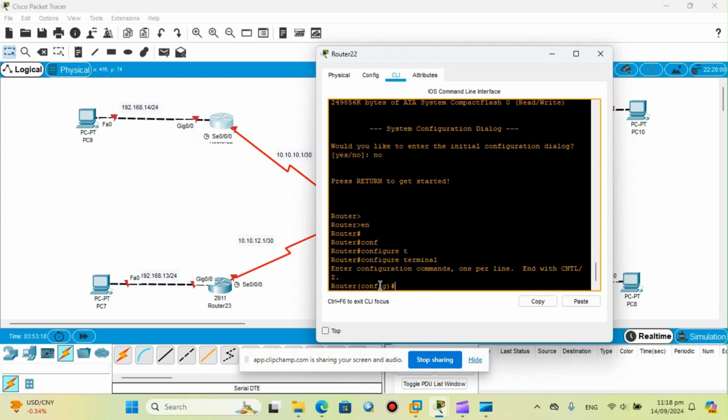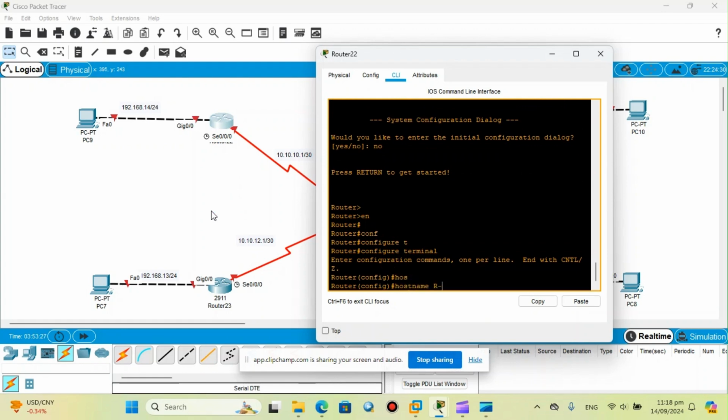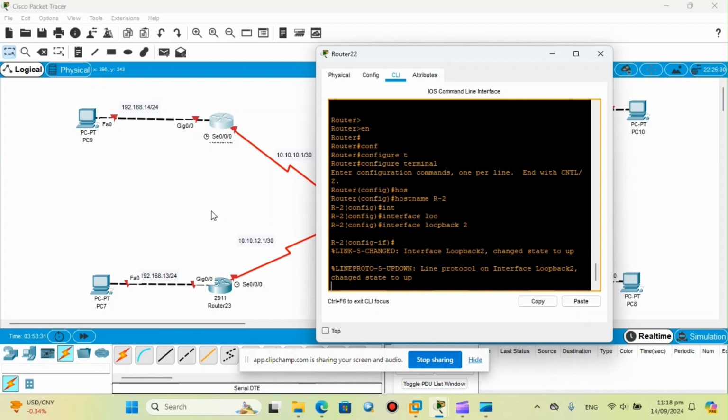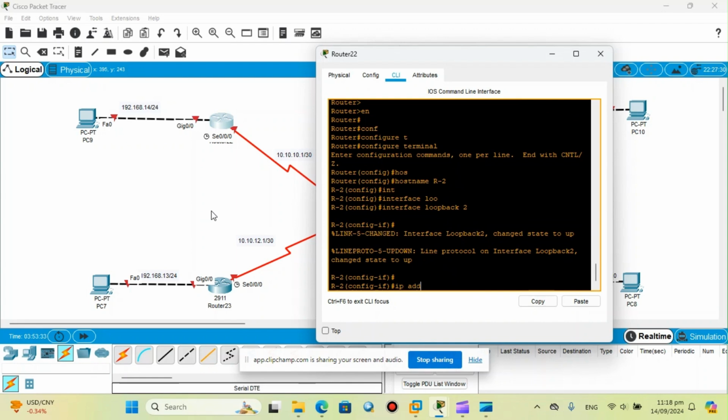Enable, configure terminal. This is router 2. We want to name it router 2. Hostname R2. Interface loopback 2. Address is 2.2.2.2, 255.255.255.255.